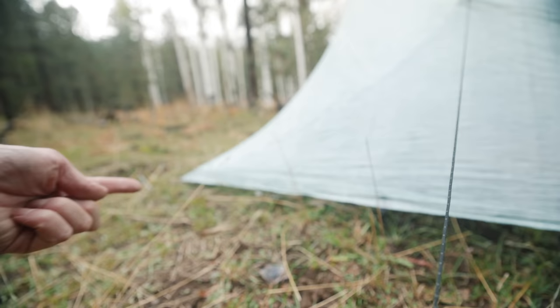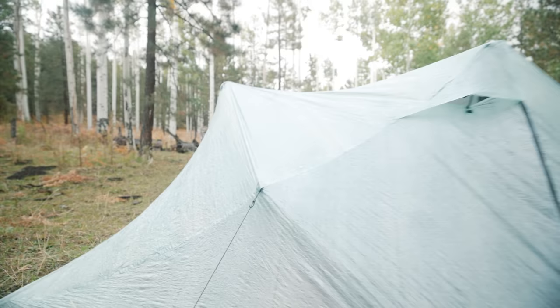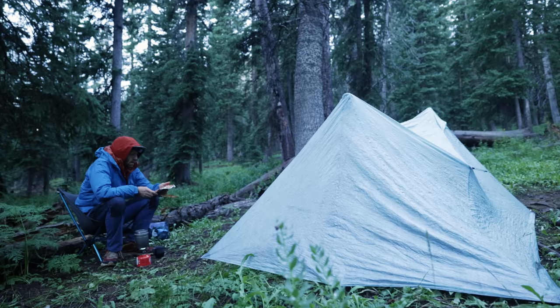Right there is my highest point of the tent. It makes it difficult to actually just get this tent to sit really nice and clean. And where that really comes into play, it's really difficult to get this to not droop down and create a much lower space on the interior of my tent.